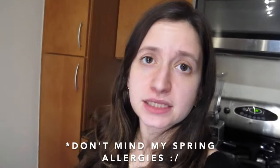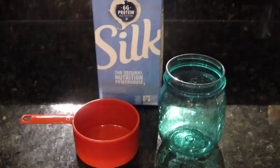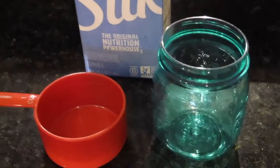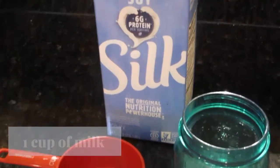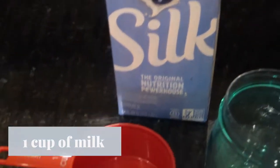I absolutely love this drink from Starbucks. I get it when it's hot and I get it when it's iced. It's so tasty. So let's make this. Okay, so first thing you need is a cup of milk, and I'm using vanilla soy silk milk.